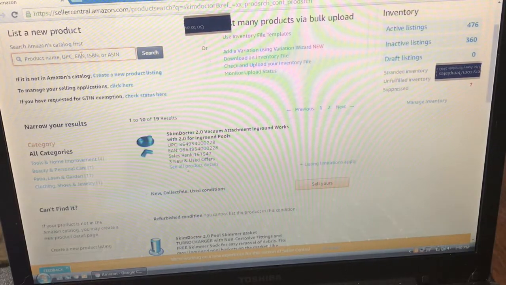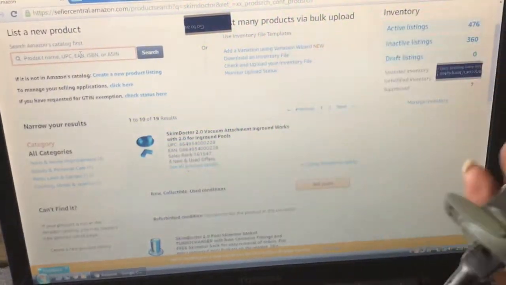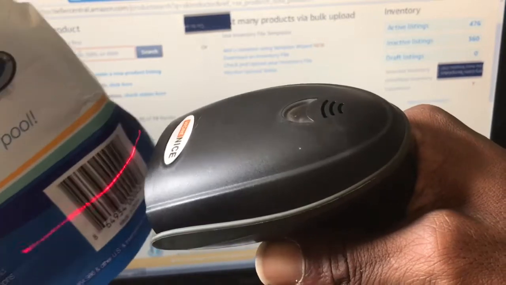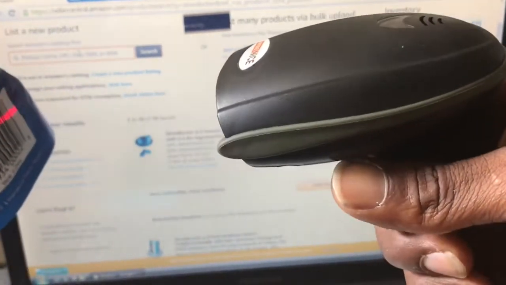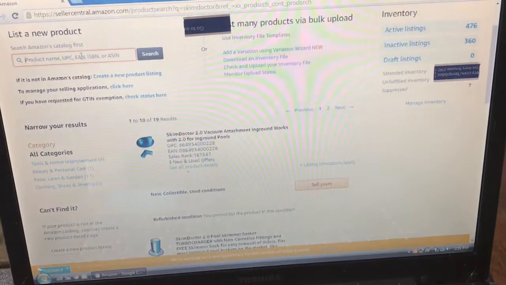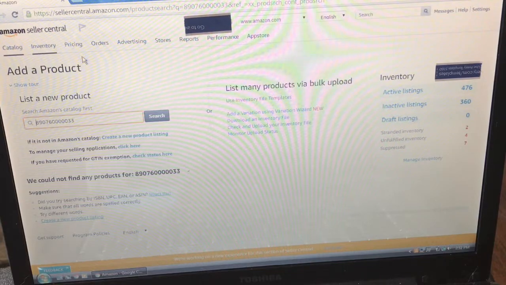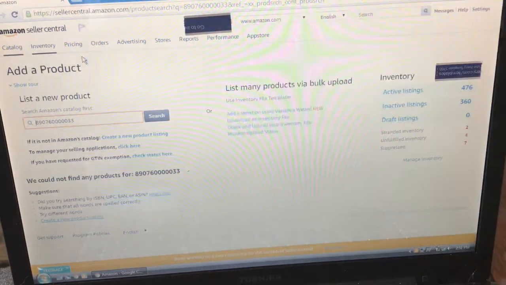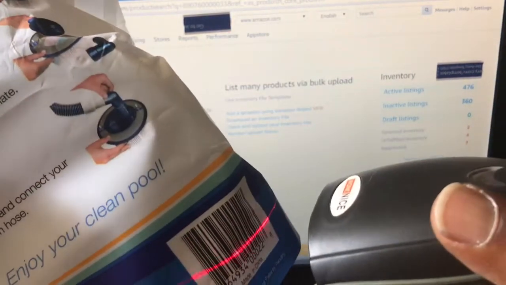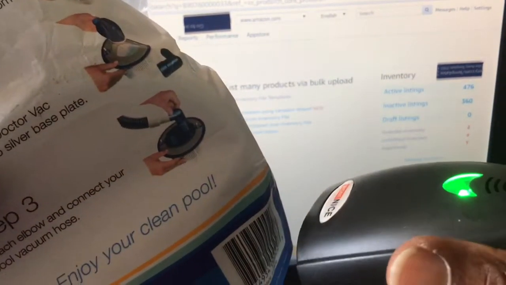But then again, if you have your handy dandy scanner, you should be able just to scan it, but it's not going to work because I'm trying to demonstrate it. I do want to show you, because I'm trying to scan this item, it just didn't really work.